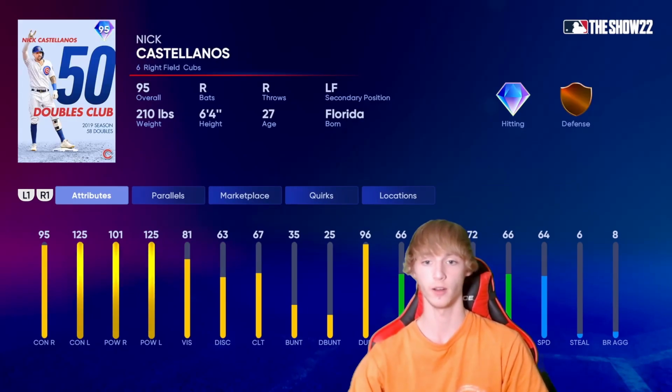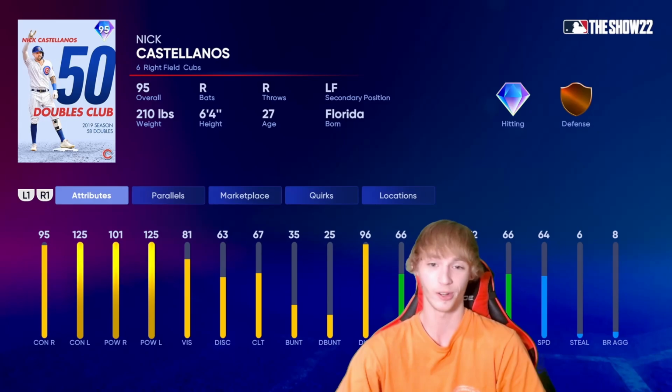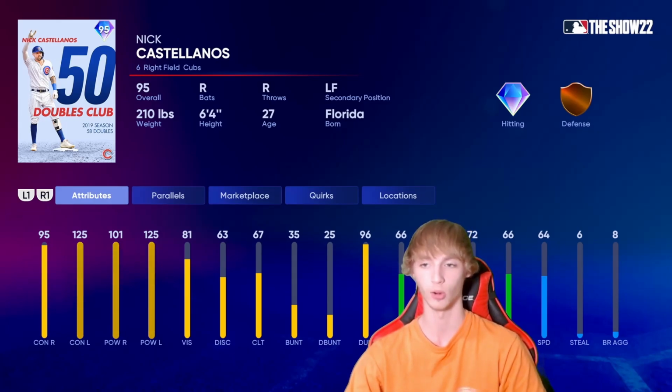Obviously, Nick Castellanos is going to be on the list here. Meme God himself. You face a lefty, it's game over. Can't get any better, man. 125 contact left, 125 power left. I mean, it's game over. And if you're facing a righty, it might be game over as well. I mean, 95 contact right, 101 power right. This card has got to be in the top 5.